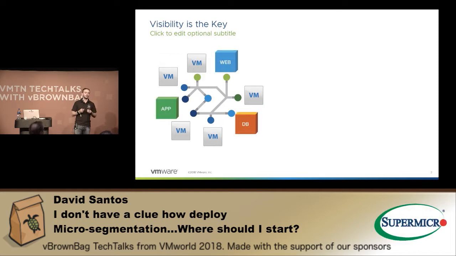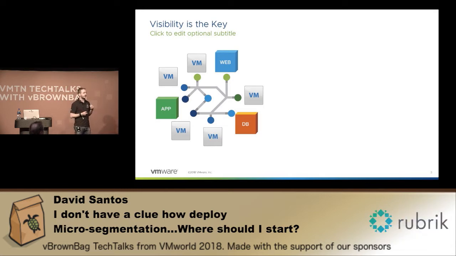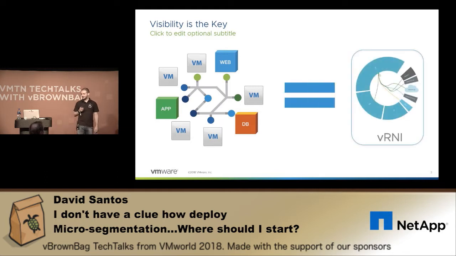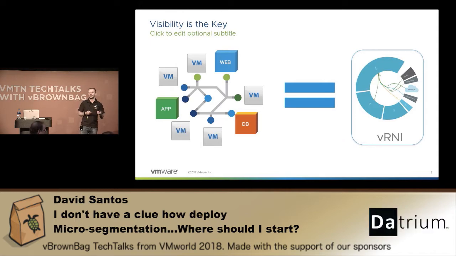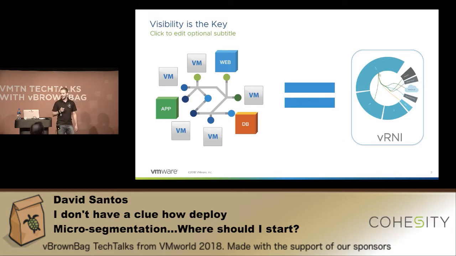For those that don't know what vRNI is, it stands for vRealize Network Insight, and this tool is critical for us to make this change, to deploy micro-segmentation. In this session, we will explore vRNI and also how you can use it as a best practice to deploy our firewall rules.